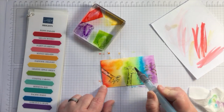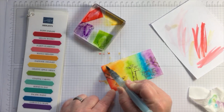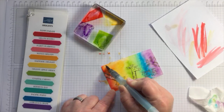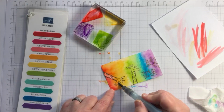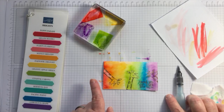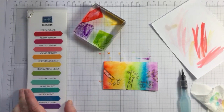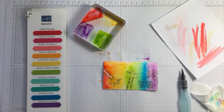Now, when I go back over to the part of the watercolor paper that is starting to dry, I need to make sure that I squeeze that barrel so that I can get the transition from red into the Mango Melody. And we're coloring with just these colors today.